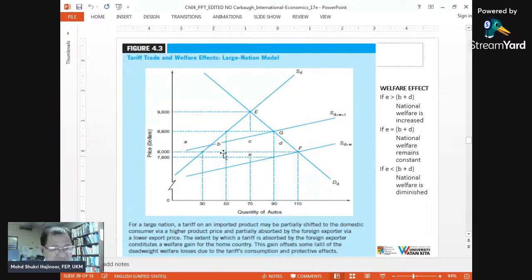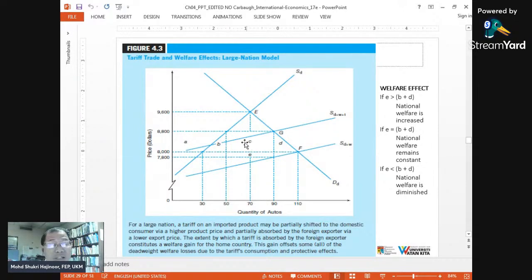Inefficient production, higher production, 30 to 50, just because of tariff. Prices go up. Local producer wants to produce more because can sell at higher price. But that higher price is actually inefficient production. So B goes to where? Didn't go to producer, didn't go to anywhere. To nobody. B is one part of the deadweight loss.